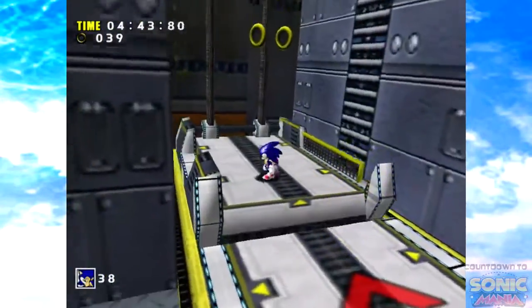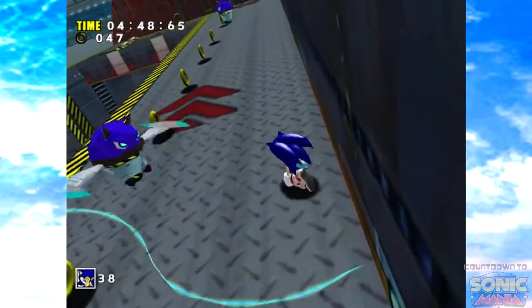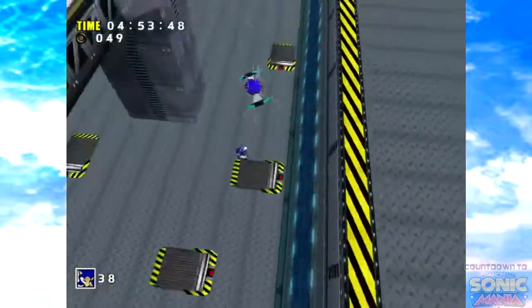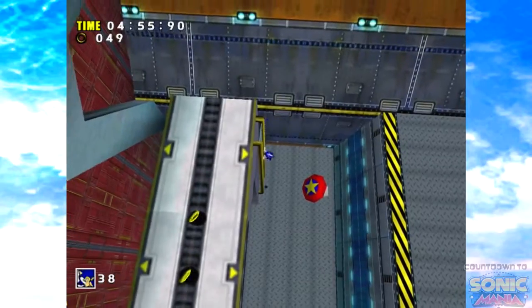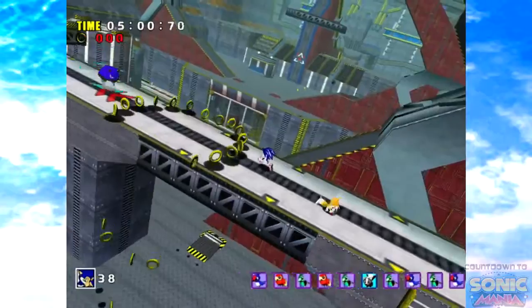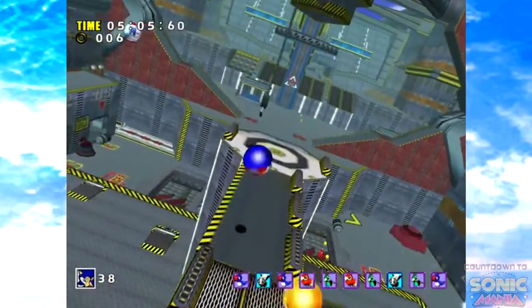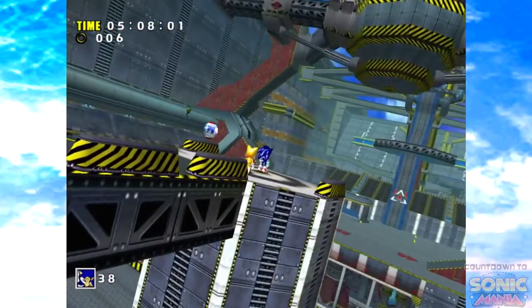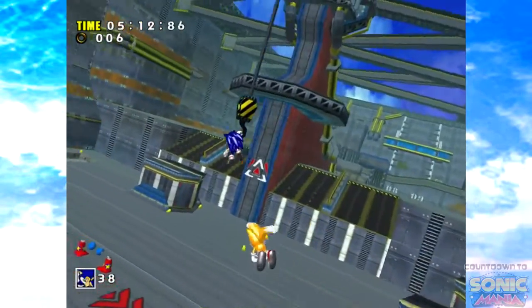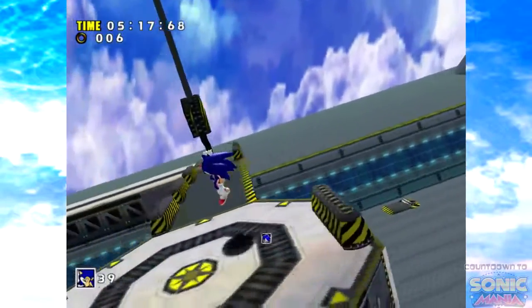All right, section 3. We're back inside, I guess. I don't know. I have no idea where we are in terms of how this ship works. This is an unnecessary section. All those beast pads. Wow. Where'd you go? Tails actually flies after us. I like that. We're gonna go all the way around so we get that one. We have 39.